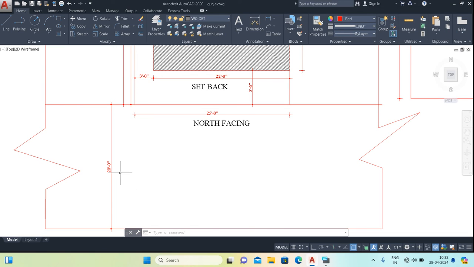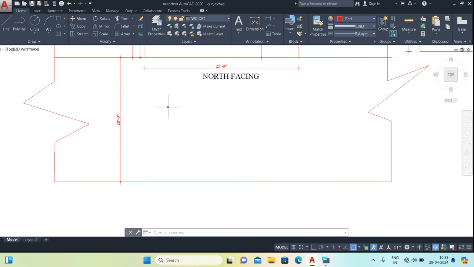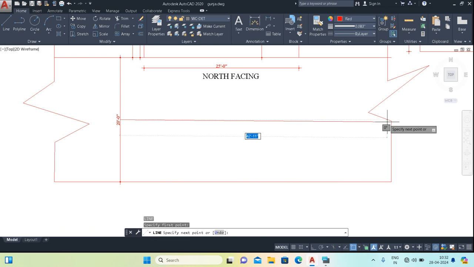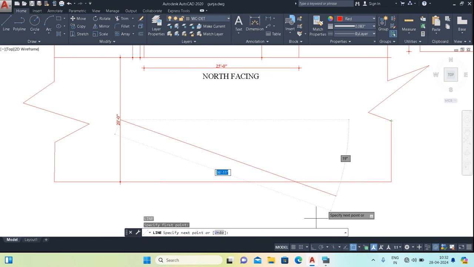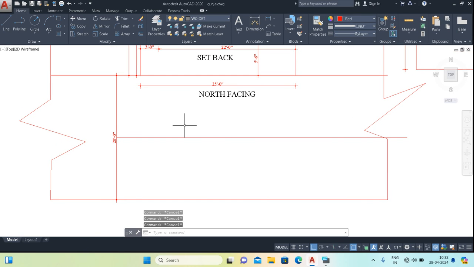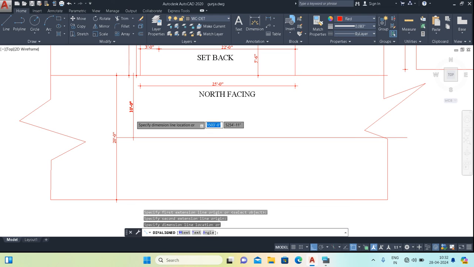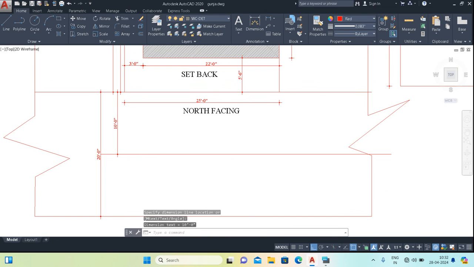If the road will be extended, then you need to leave some spaces, like if this is the center distance, I need to go for offset from center. So this is the center line of the road. Here you turn on your ortho, and this is the center line of the road. So each side is 10 feet, right? In future, as per government norms, depending on which type of road this is, you need to leave space.